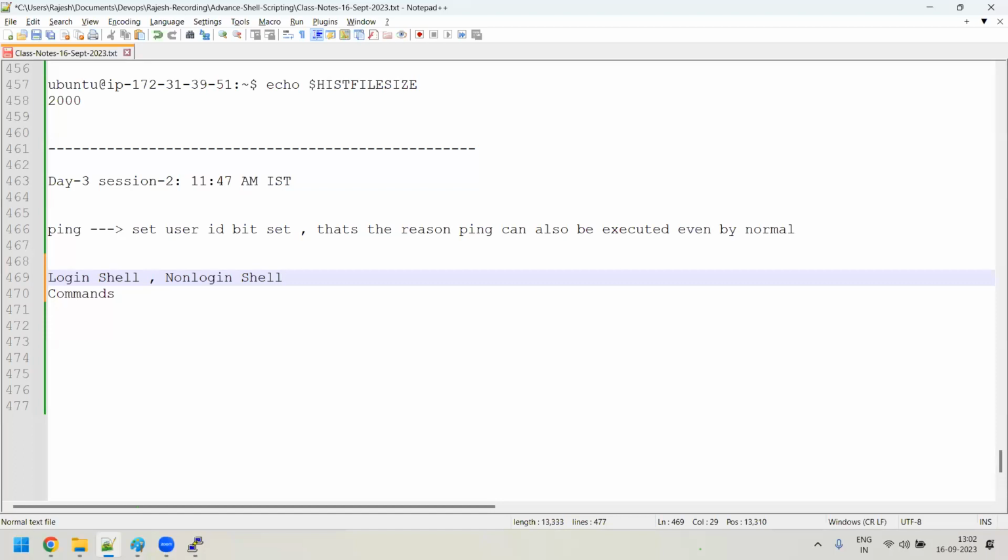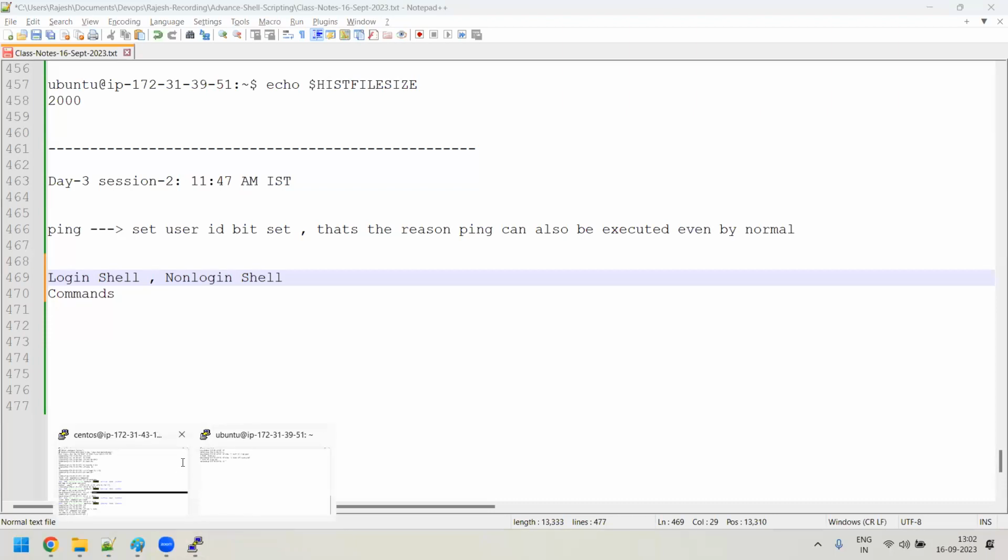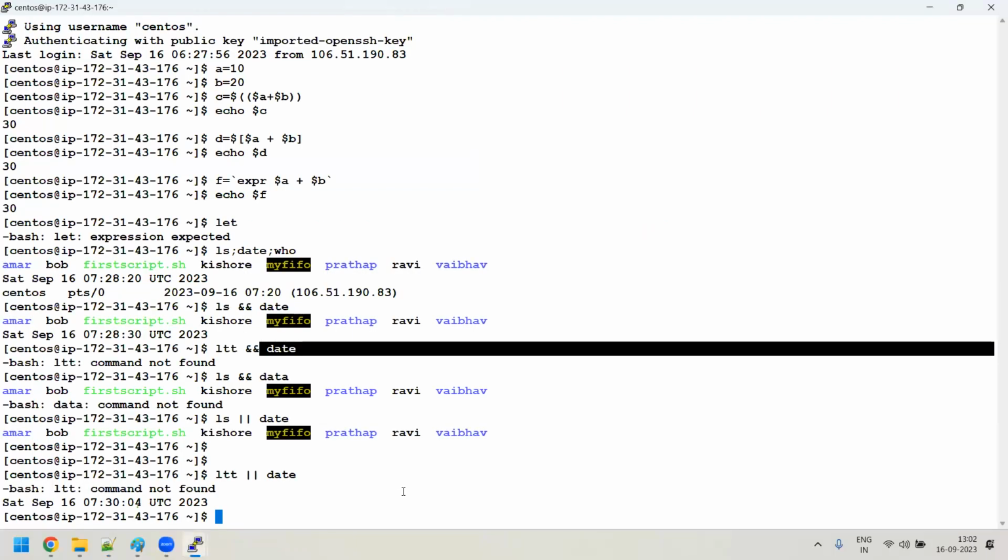Now, what is a login shell? You know that in every operating system, user accounts get created. Here in our case, in CentOS, you saw that I just created a Rudraya account, right? Rudraya is a user account which got created, and I gave the password as 123. Whenever Rudraya wants to log in to the server, you can log in with the username Rudraya and specify the IP address of that machine. You try to connect to that machine. Once you connect, it will ask you for the password to authenticate. You give the password as 123. You log into the system.